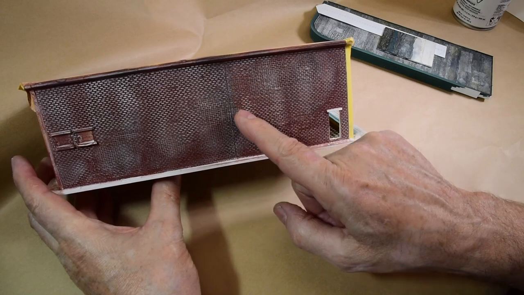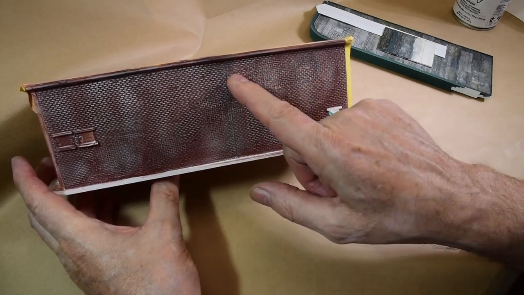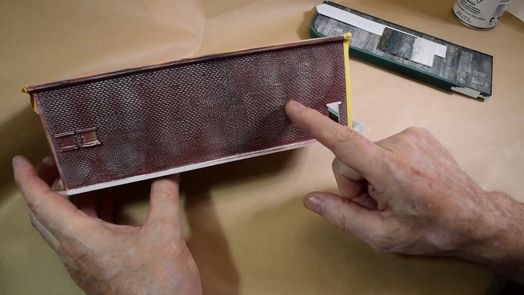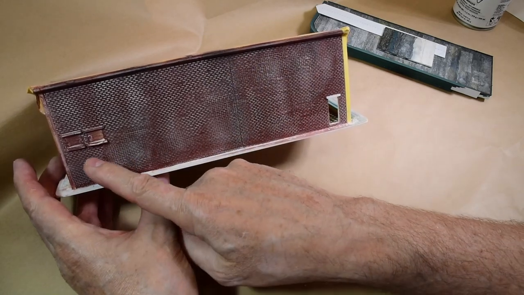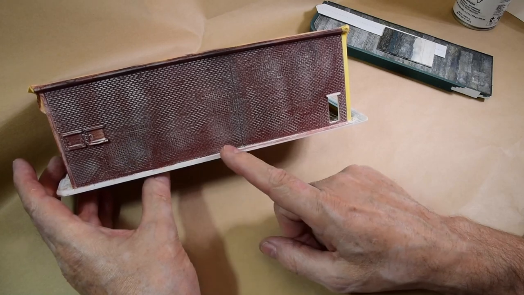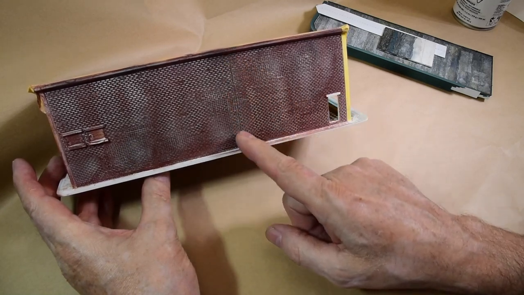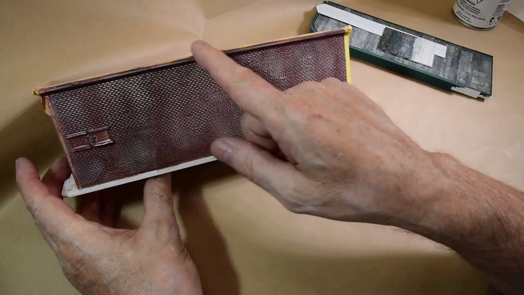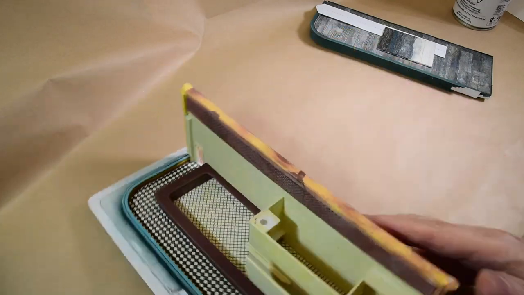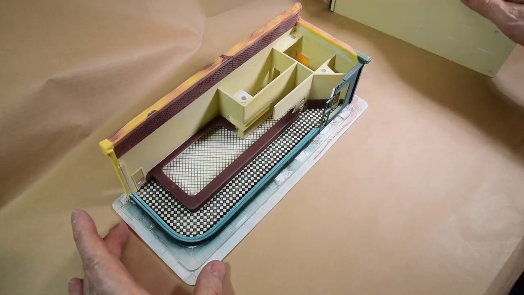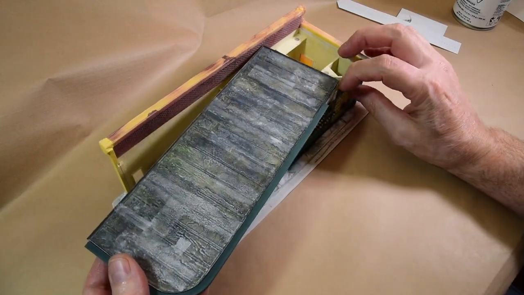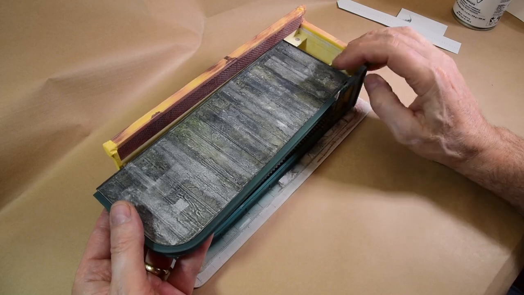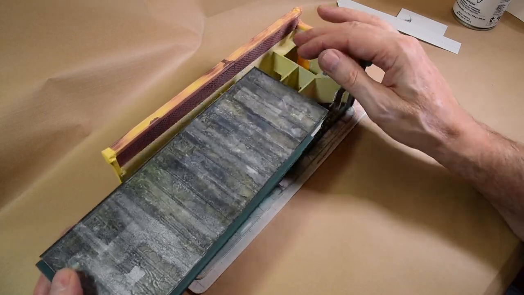I want to really be pleased with this, and then what I'm going to do is paint a sign on here, some old weathered sign. I haven't decided yet, just on this side probably, because there'll be some trash bins back here and then a downspout pipe here. And then of course I'm going to do the granite, but I'm really pleased so far with the way this all turned out.